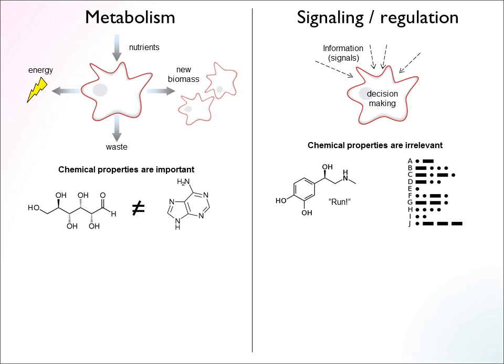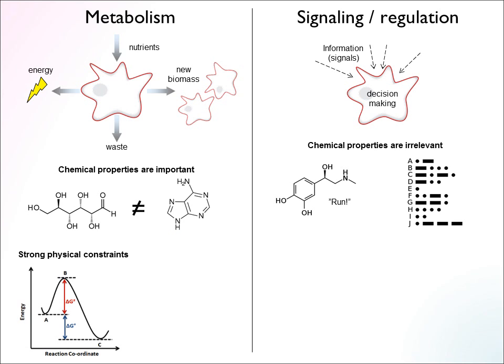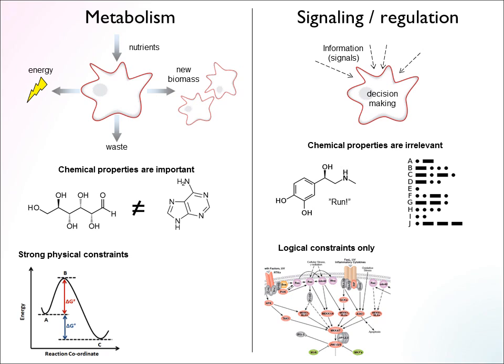So again, this means that we can reason about metabolism a bit differently. As we have mentioned, metabolism is under strong physical constraints. This is an example picture of these energy diagrams. We'll look at these later, where you can say something about in which way a reaction is going to move based on properties of metabolites. Whereas in signaling, you really can't say those kinds of things. You have to study the system and figure out what it does, but you can't really tell by looking at a metabolite what is going to happen.